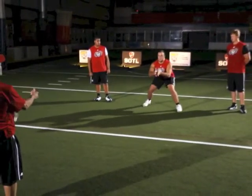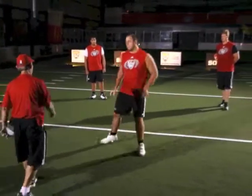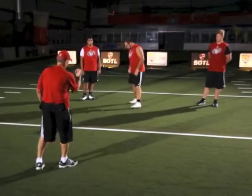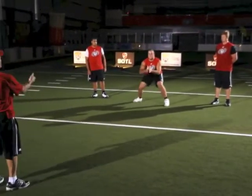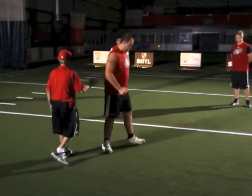Fire your feet, ready, set, hut, come on, attaboy. Come faster, move, gain some more ground. One more time, do it again. I want you to gain a little more ground though, as if you had to drive the guy off the ball. One more time. Ready, move your feet, rolling meatballs, set, hut, come on, attaboy. Your whole foot's on the ground.